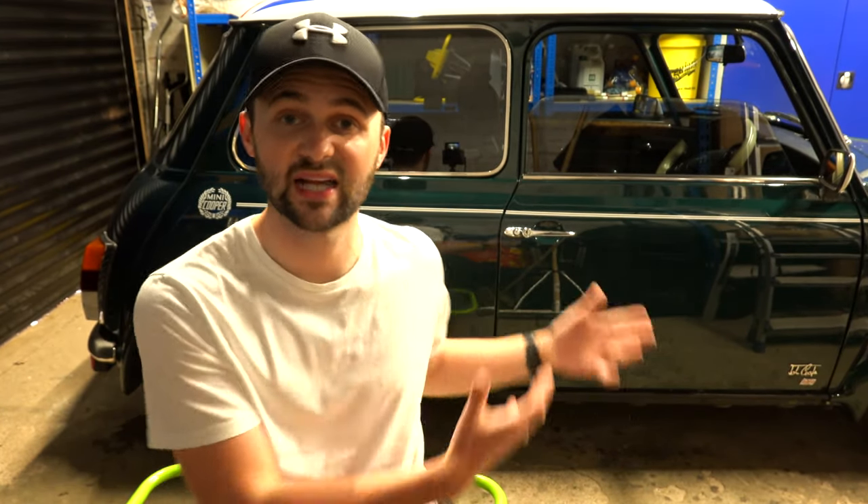I haven't yet explained my intentions with the car. I bought it because I had a bit of nostalgia - I wanted another classic Mini. During lockdown, working from home was getting a bit boring and I wanted something to do. I thought a car was the perfect project. I can't fiddle with my Porsche because I don't want to void any warranties - it's my daily. This car I can afford to leave in the garage if something goes wrong, because I've got something else to use.